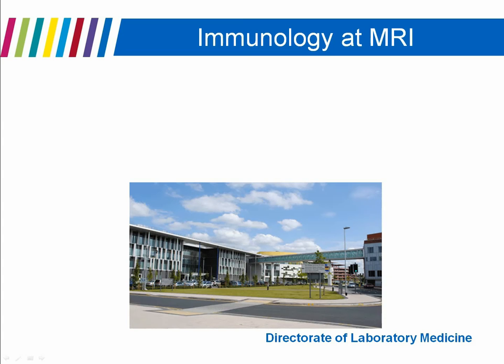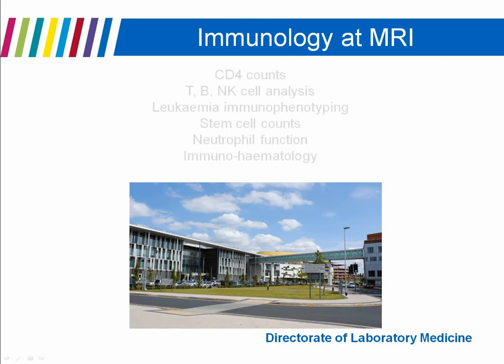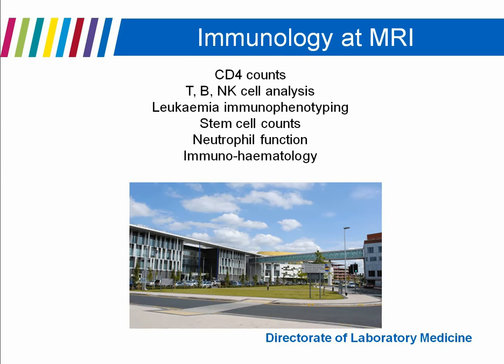hospitals, we're outside services, and we carry out roughly around 17,000 flow analyses a year looking at immunodeficiency and hematological malignancy, and there's a list of the tests that we concentrate on there. The flow work that we do is only actually a small fraction of the work, but in terms of complexities with staff input and time, it is by far the most challenging.